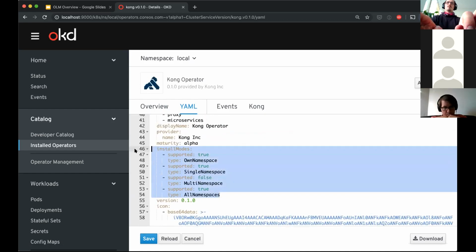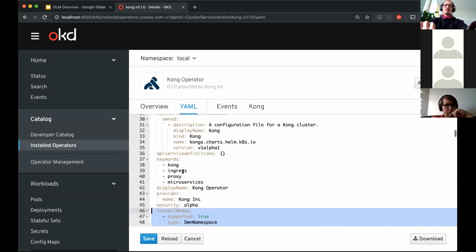Another thing that comes into play when we're dealing with extensions to the cluster is where operators are allowed to operate. I think this is where the first bit of complexity comes in, because if you have, for example, an operator installed watching all namespaces and an operator installed watching a single namespace, but they attempt to use the same APIs, you have a problem. Not all operators can be configured to watch all namespaces, or one namespace, or many. So we ask packages to tell us which things they can do. And then via downward APIs, they can know the way in which they've been installed and configure themselves properly.